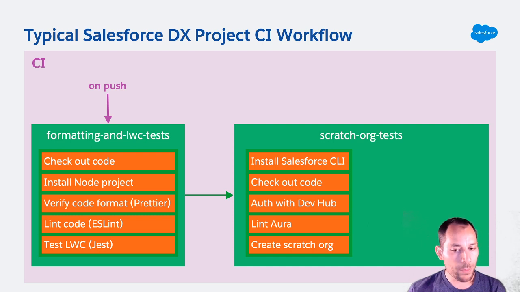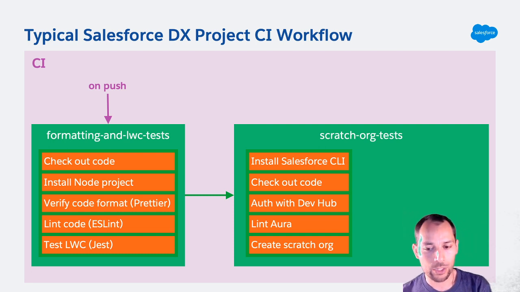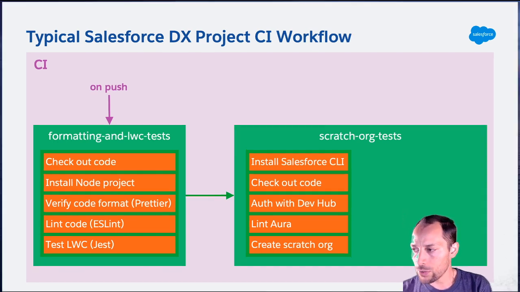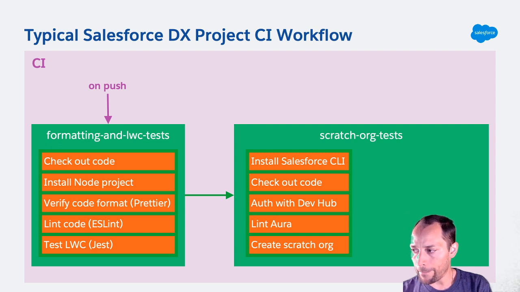So because we're going to be using Scratch orgs to run our CI environment, we'll need to authenticate with a developer hub first. The developer hub lets us create Scratch orgs. And here we're using something that I haven't written on the slide here, but we're using secrets. And secrets basically are something that allow us to hide certain parameters from the configuration of our flow. With an action, you can pass in certain settings like the authentication URL for your dev hub. Let me just hide my head now from the next part because you probably want to see it. So let me just move to the screen only.